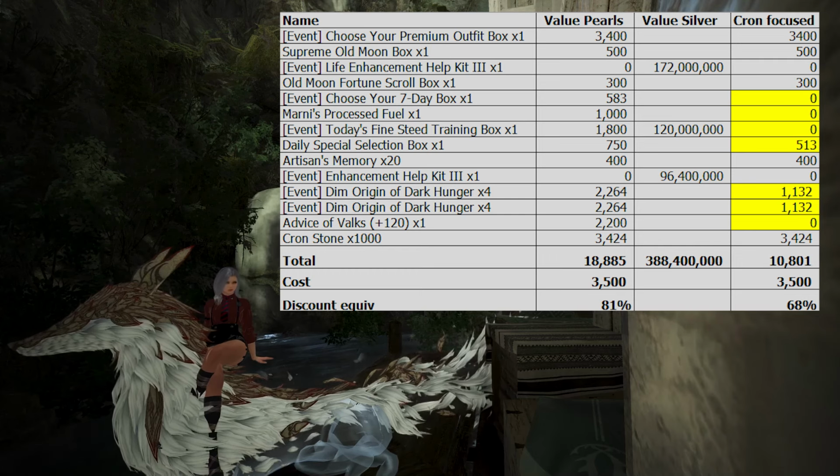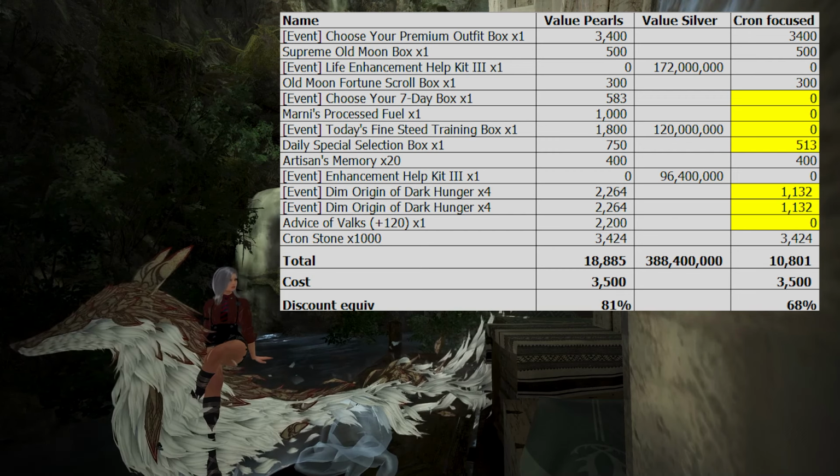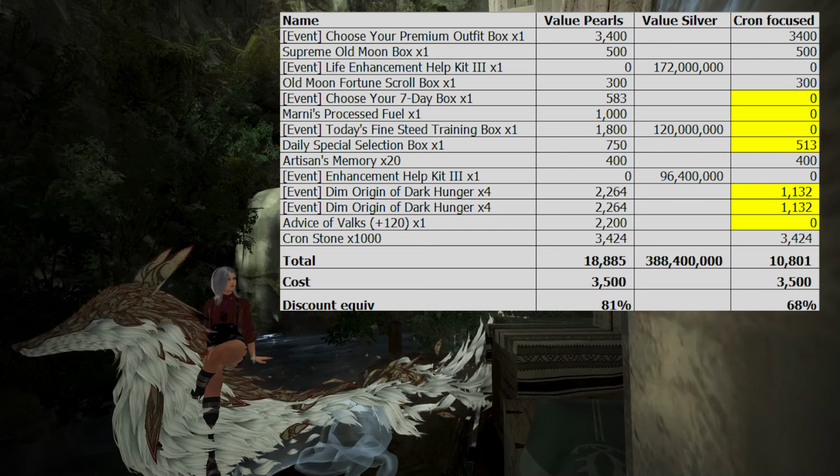We also removed the pearl value from the 120 stack and halved the pearl values from the dim origins of Dark Hungers. Because of this, the total value is 10.8k pearls, and it still has a discount equivalence of 68%. You also still get the bonus of 388.4 million silver. Honestly, for a more strict valuation only focusing on crons, I think a 68% off deal is still pretty good if you already buy crons or costumes for pearls.